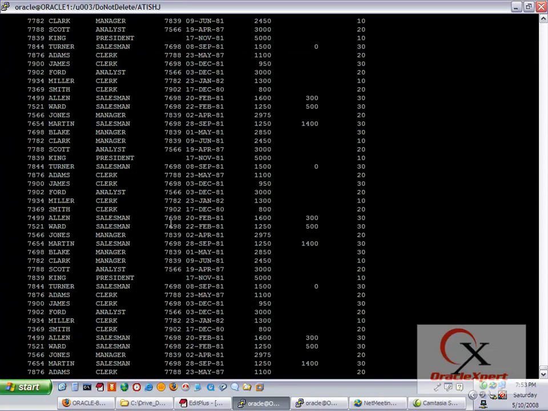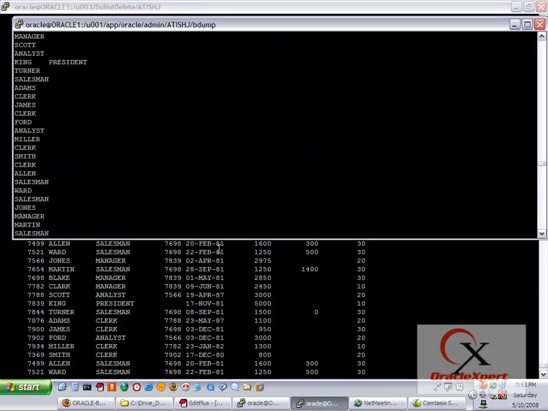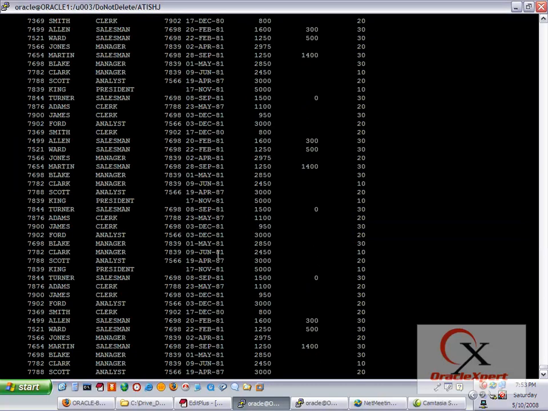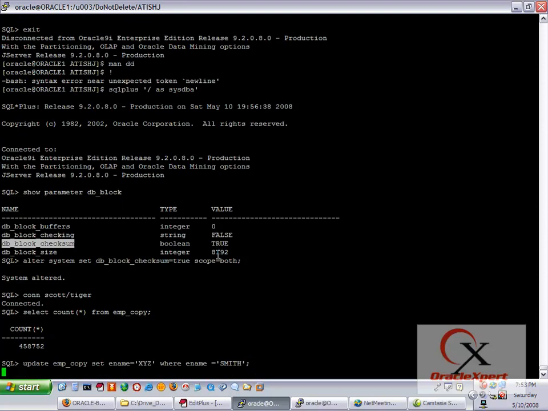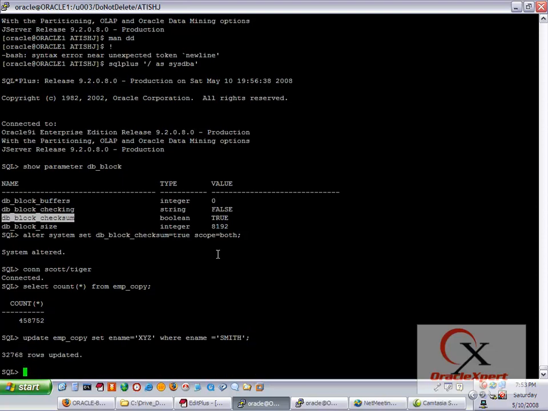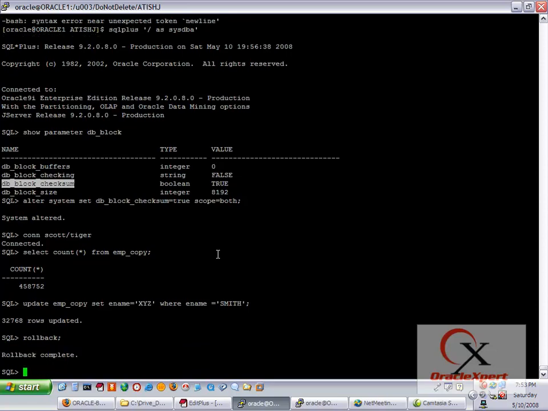What records were there in those blocks? So we have some records, and I am going to replace one of them. Let's see if it comes across. No, still it couldn't come across the corrupt block, otherwise this operation would have errored out. But for sure there is a corruption now in a block.